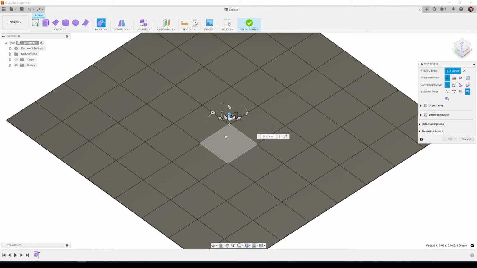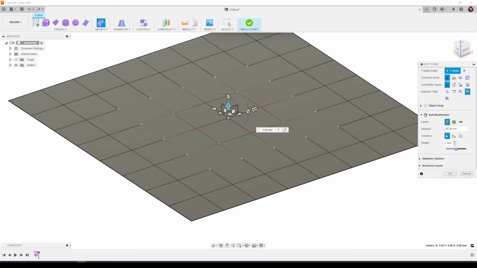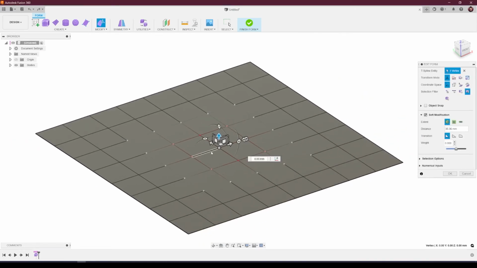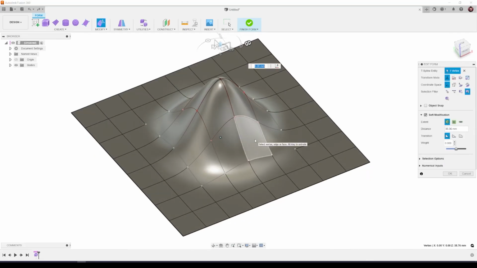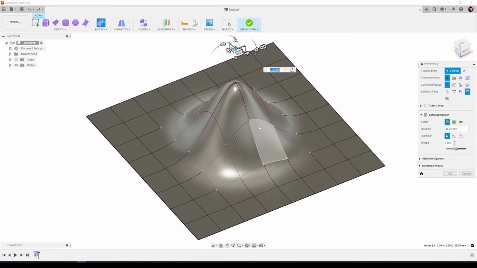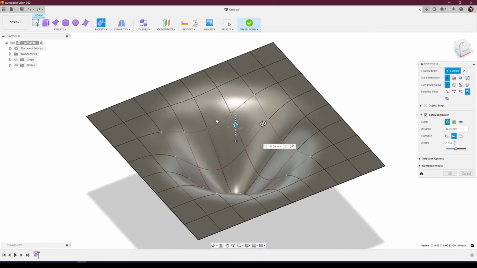If you do want to modify more than just the vertex here in the center, we can opt to use this option called soft modification. With soft modification, you get a weighting. So as I drag the top vertex here, these ones surrounding it are in red, so they're going to get pulled up with it. And these white ones here are also going to get pulled up, but to a lesser degree. There's a falloff to it. So if I drag this up, you'll notice it's going to drag the other ones up as well, ever so slightly. This will allow us to get softer modifications, allowing us to create more natural forms without having to worry about modifying every individual vertex. I can change the weight or the falloff, and that will change how the soft modification behaves.